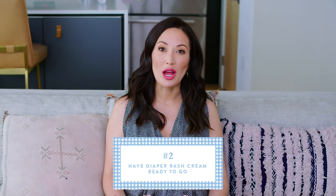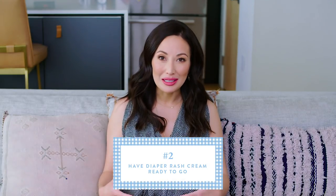Another thing I learned was to have diaper rash cream on hand immediately the minute you bring your baby home. I guess in my mind when I became a mom, I was like, oh, diaper rashes happen, but I probably won't need diaper rash cream right away. But it turns out I needed diaper rash cream right away. I ended up using butt paste, and I still use that all the time. Their skin is so new and fresh that they're just so sensitive to everything right away, and you don't know which diapers are working for you yet, and you haven't gotten to that point where you're testing everything out to see what absorbs the best. So you need diaper rash cream almost immediately.